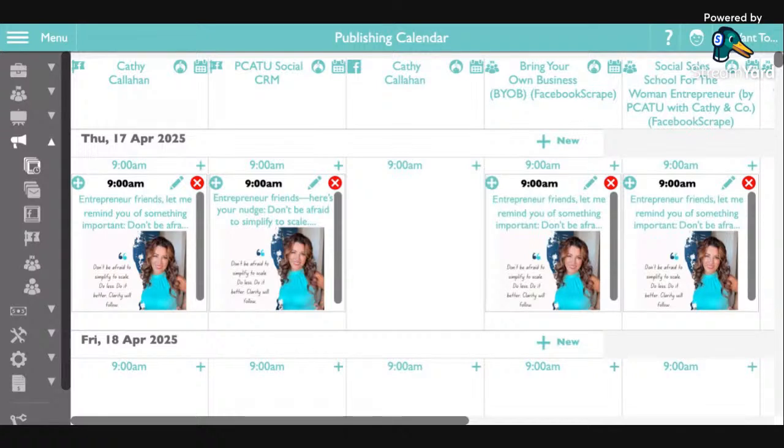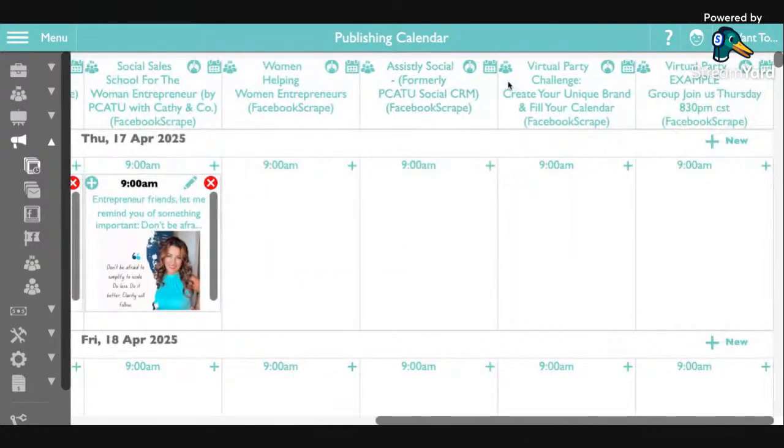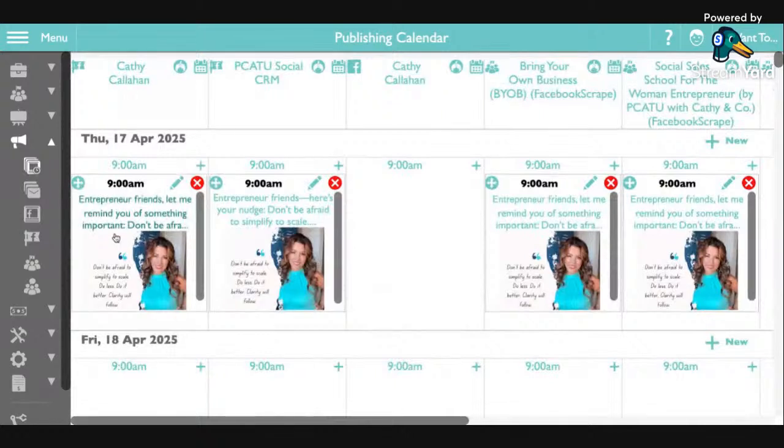Today we're focusing on Facebook, and I will teach you very simply and quickly how I got my business pages, my personal profile, and multiple Facebook groups into this calendar so that I could schedule content on this calendar. I can edit content, and I can even create right within this one window.